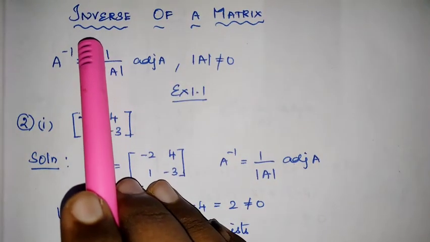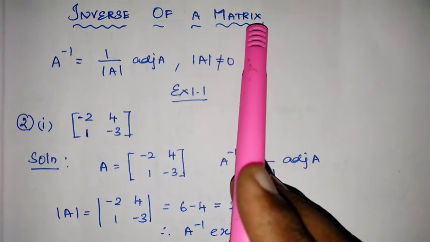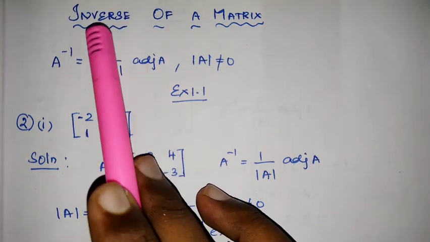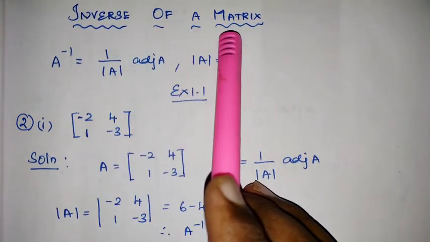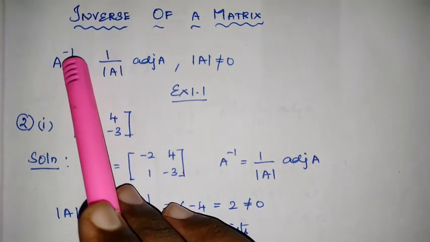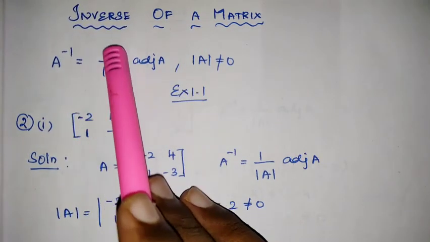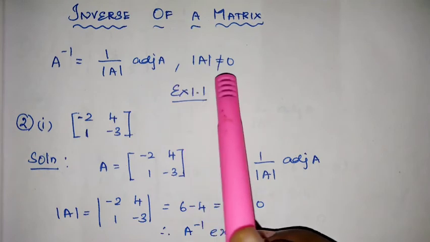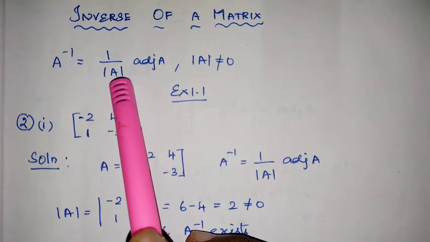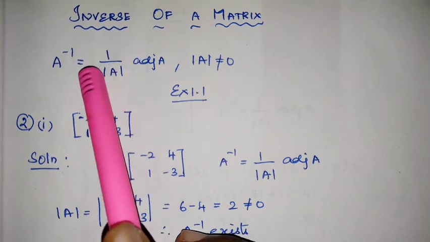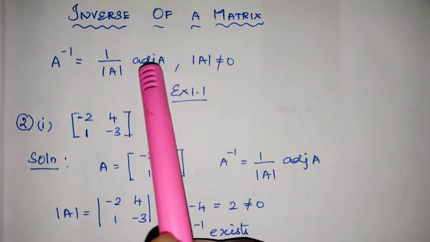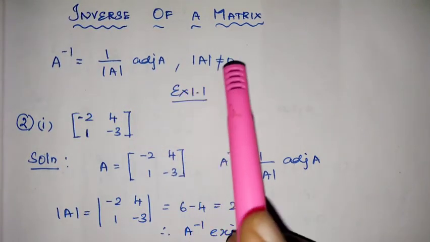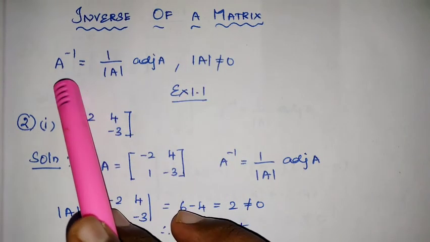Now we are going to find inverse of a matrix. Previously I told that to find inverse of a matrix, adjoint will help. So now we are going to do that. Inverse of a matrix can be represented as A to the power minus 1, that is A inverse. A inverse is equal to 1 by determinant A into adjoint A, providing that determinant A is not equal to 0. Why? 1 by 0 is not defined, isn't it? That's why. So first you have to find determinant A. If it is not equal to 0, you can proceed finding adjoint A and finally find A inverse. If determinant A is equal to 0, you can say that A inverse does not exist.